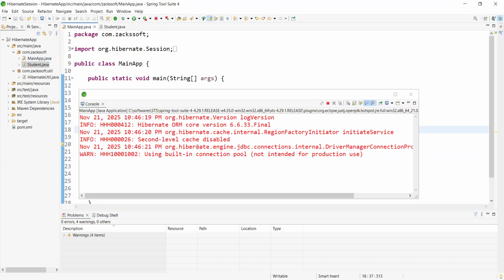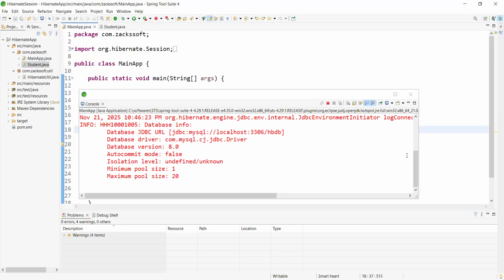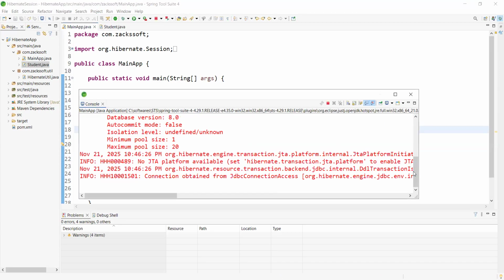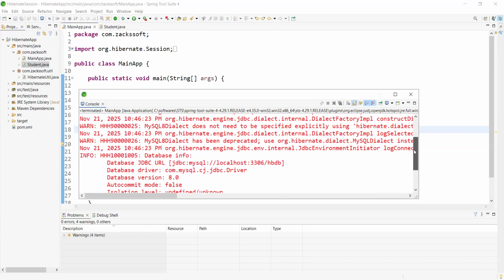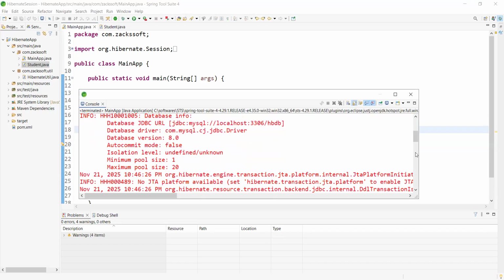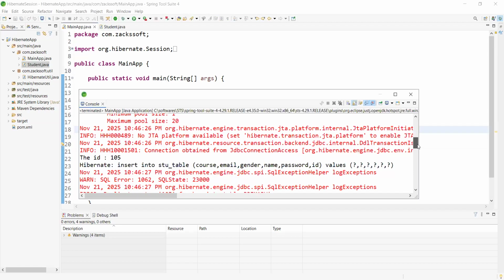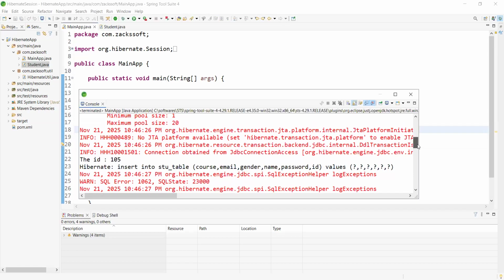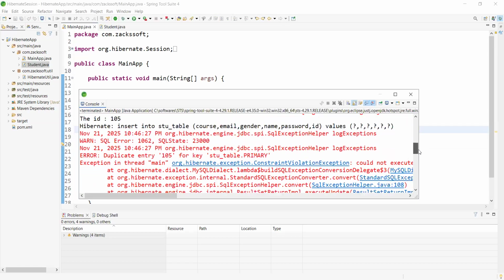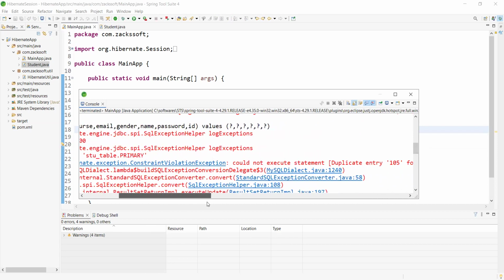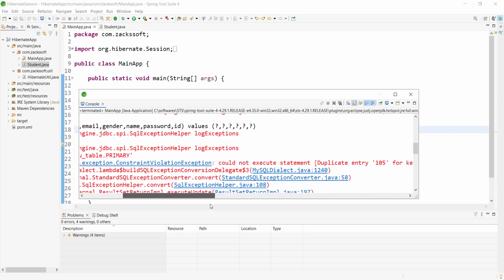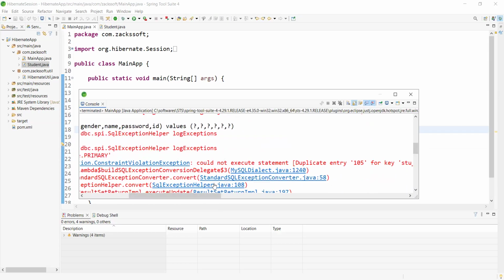Are you getting any error? In the student table, whatever error we are getting: duplicate entry, now 105.